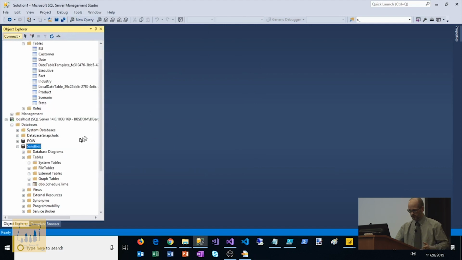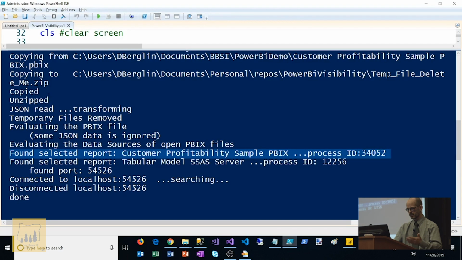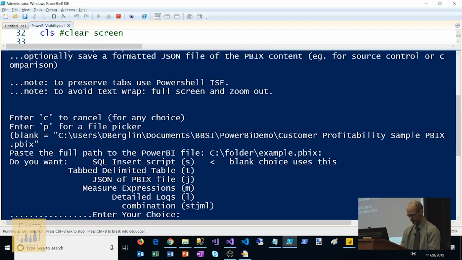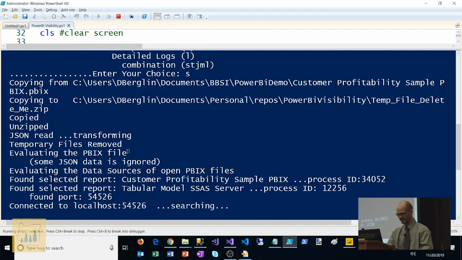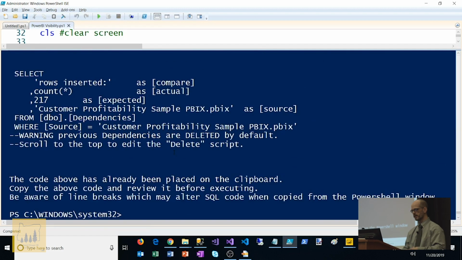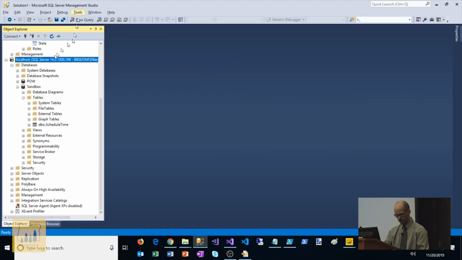But that also is a little distracting because we're looking at the SQL side of things and understanding these dependencies. So let's back up a few steps and get back to SQL. I'm going to hit S for SQL, which is also the default because I use it the most. And if you don't like that as the default, too bad for you because I wrote the code. Ha ha. All right. So here it's going to do everything like before, but this time it says the SQL script is now going to be on your clipboard instead of the tab delimited stuff. I hit enter, and there's a bunch of SQL script, and I can come over into here.